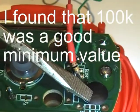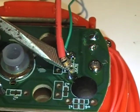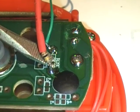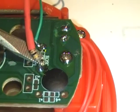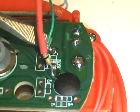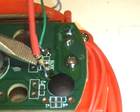This is the chip that's doing all the work. This is a capacitor, and this is the timing resistor. The original surface mount resistor was a 300k ohm resistor. The circuit board design actually has two holes for a regular style resistor, and that's what I've used to solder in my 100k resistor here.